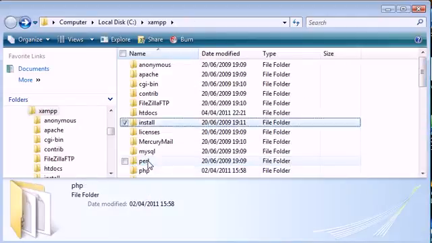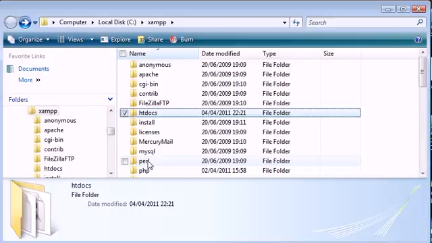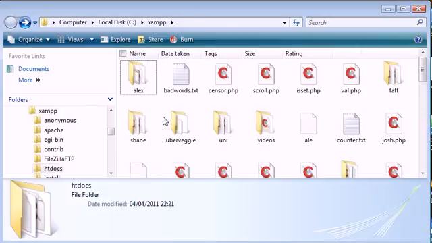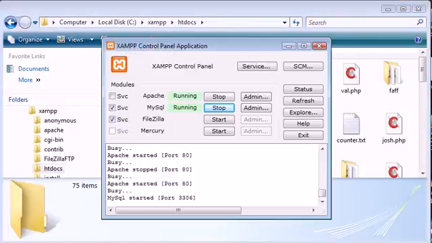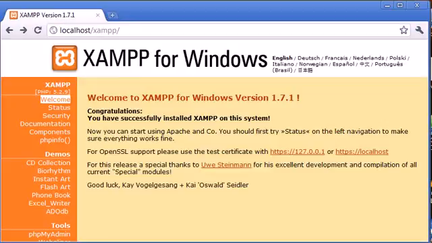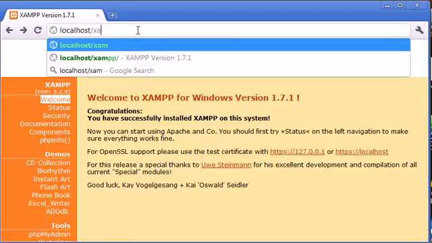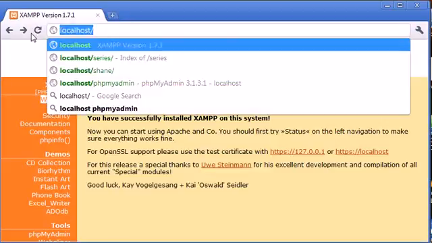Okay, so htdocs is the folder that I want to focus on in this tutorial because we're going to be creating our first file. Now inside htdocs, at the moment it's a bit of a mess for me, I've got a few files in here, but we want to create our PHP file in here. So let's just open up our browser. So you know now that we access our local server from localhost.